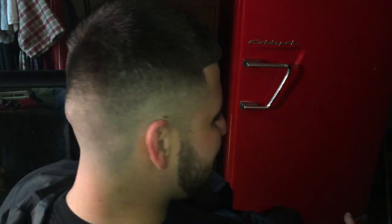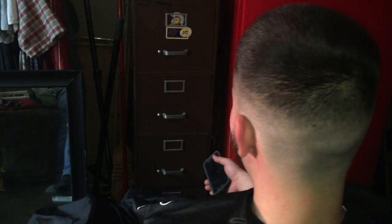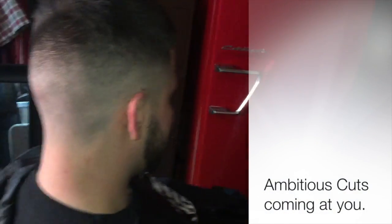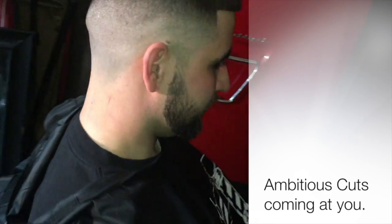And there you have it, the comparison of the Magic Clip cordless, Oster Speedline with the ceramic blade, the Andis Slimline Pro Li, and the Wahl Detailer cordless. In my opinion, do not get those unless you have really big hands. That's it, boy. Yeah.